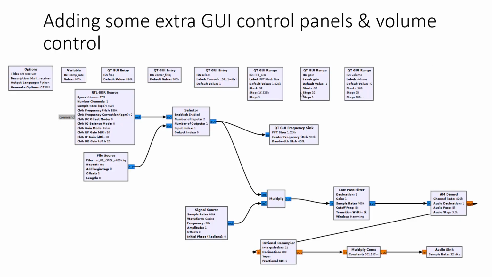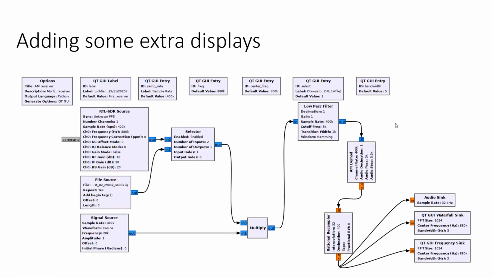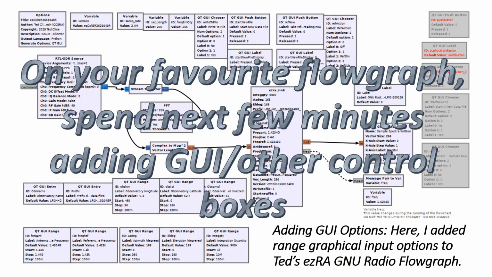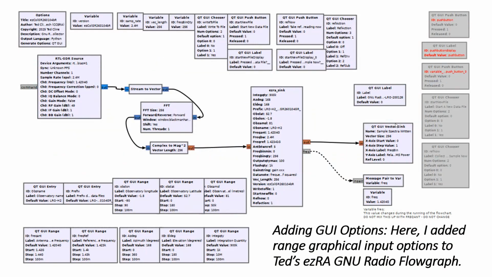Can you see my flow graph on here at the moment? Or are you still seeing cameras? Okay. Oh, sorry, just to show this. This is just my favourite, my final slide. This is where I took Ted's flow graph here and decided to go bonkers and add in GUIs for everything under the sun, just to try it out.